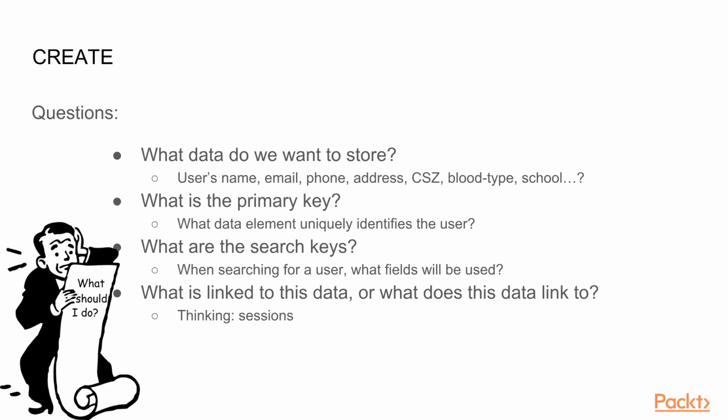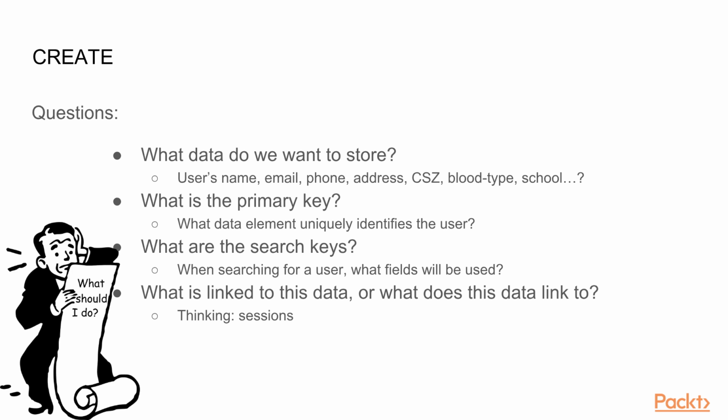So once you know the data you're going to collect, you need to figure out what your primary key is going to be to prevent duplication of records. And second of all, you need to figure out what other fields within your data are going to be indexed so that you can return data as quickly as possible to the user, because users don't like to wait.